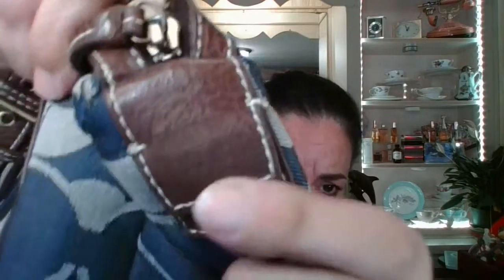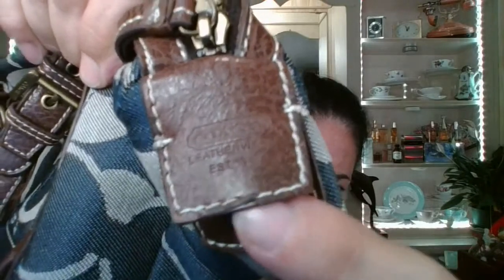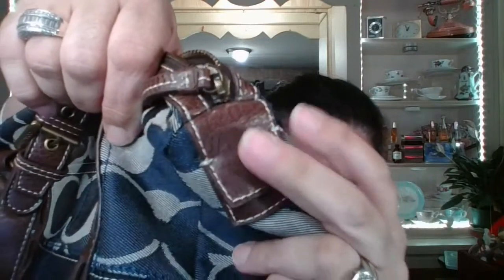After I went live it was really bothering me, so I took a closer look at it. I said to T, 'You know what, it says Coach on it right there.' You can see the leather wear, and it has the stitching on the side — you guys know that fine pocketbooks always wrap the stitching, so that was good. Then I looked at the tag and I saw the number — it said 11183. So what I did was I went on and I'm going to screen share my screen.